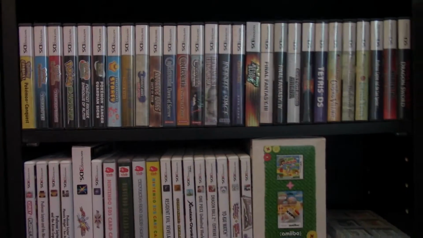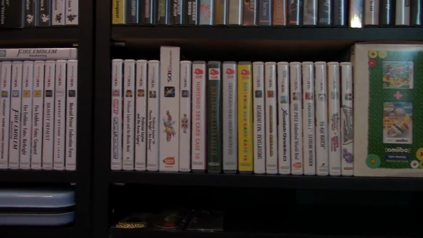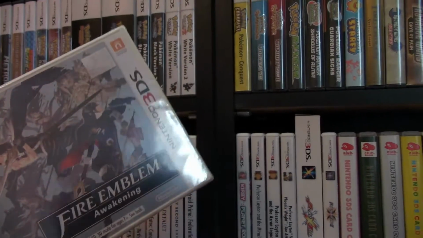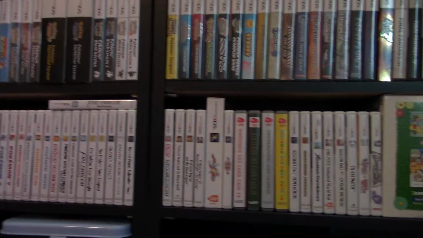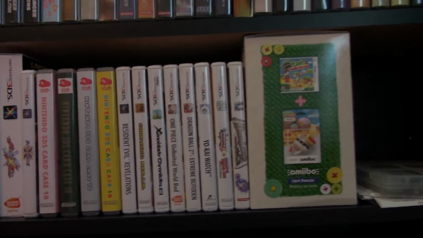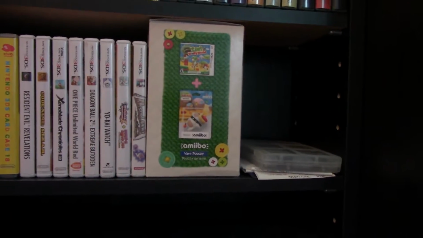This is just the other side of my DS and 3DS collection. I did start running into like extra copies, like for example the Fire Emblem Awakening. I got it for like 20 bucks at a Kmart that was kind of downsizing, so that was a really good deal. So I have an extra new in box, some more special editions like Project X Zone 2. I got the Yoshi with Poochie for the Woolly World.